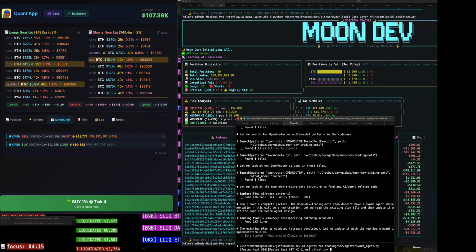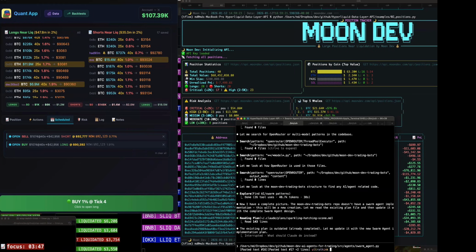So that GitHub above is for the Swarm agent, which is in Moondev AI agents. I'm only pointing to that so you can see how to work with a Swarm agent. You can pretty much bring that Swarm agent in directly, but you'll probably need to bring in the routers and whatnot that are also there. So maybe you can make a folder called AI agents or something and put that in the GitHub, and then we can work from there.